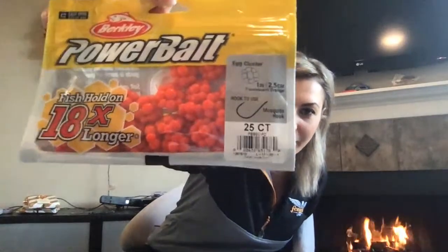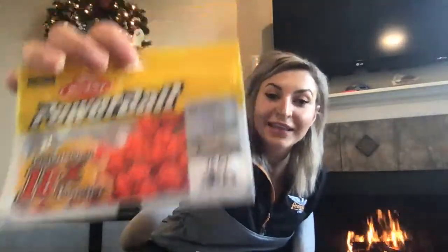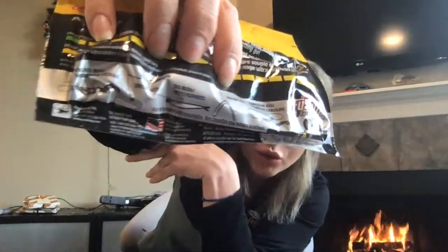Salmon and steelhead fishermen, let's talk about something. Egg clusters by PowerBait — these are scented and they hold their scent really, really well. What I love about some of these PowerBait products is they show you different ways that you can fish them. Whether it's on a regular bait hook setup where you thread this on, or even think about using it bead style — slide one of these clusters down on your line. They also show all of the other ways you can rig this up for bass fishing. Super enhanced flavor, very attractant, great science behind these products and the smells stay forever. I picked out a whole bunch of the fluorescent orange ones.